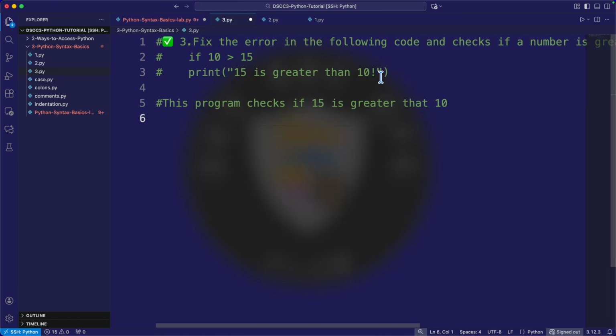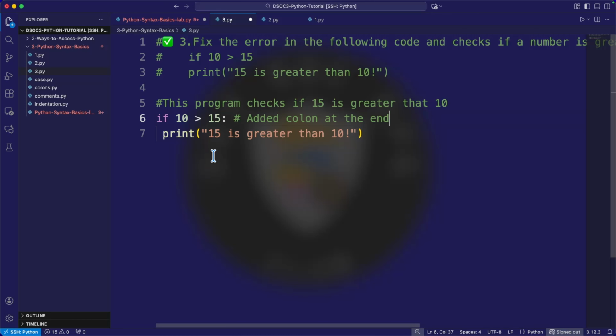Let's copy paste this one. So first of all, we have to fix this. I will also show you later there are so many shortcut keys available for this, but for timing, let's just go slowly, step by step. If 10 is greater than 15, we have to add a colon over here. So what we have done is add a colon right at the end, just for practice.